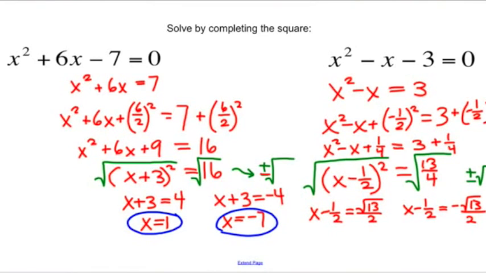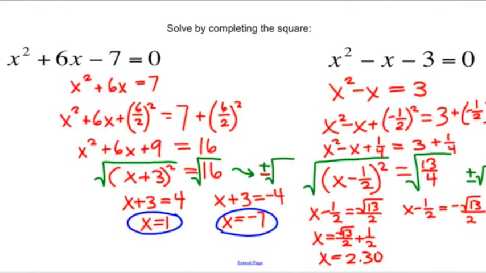So you see how all the units that we've been working on for the past couple of weeks and months are leading up to this point, leading to this math. So now this means I have x equaling the square root of 13 over 2 plus 1 over 2, which is about 2.30. Or we could write that as the square root of 13 plus 1 over 2.